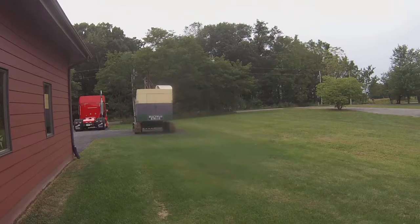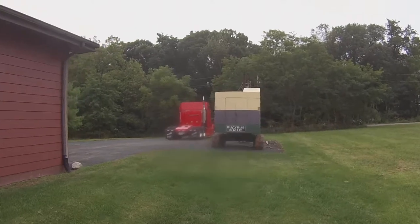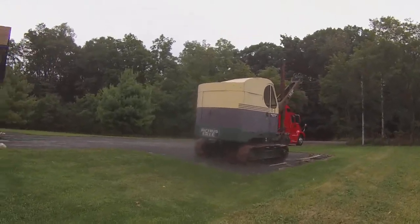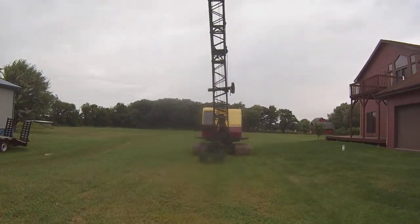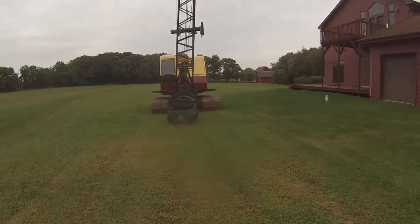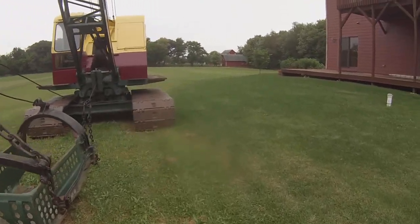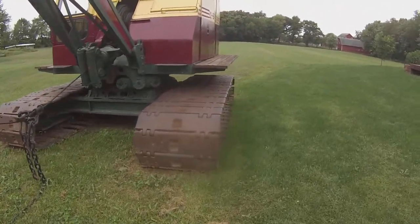One of the things I recently did on these two machines was refurbish both batteries. I watched videos on how to do it. The 8-volt battery in the 10B seems to have taken pretty well — every time I reconnect it the machine fires right up. I'm not sure about the big 12-volt battery in the 22B — I've only tried starting it once after putting it back in and still had to jump it. It was only holding around 12 volts, but it might just need some additional charge.